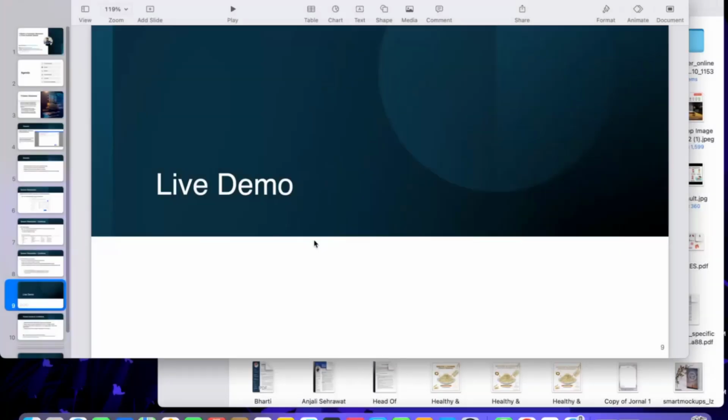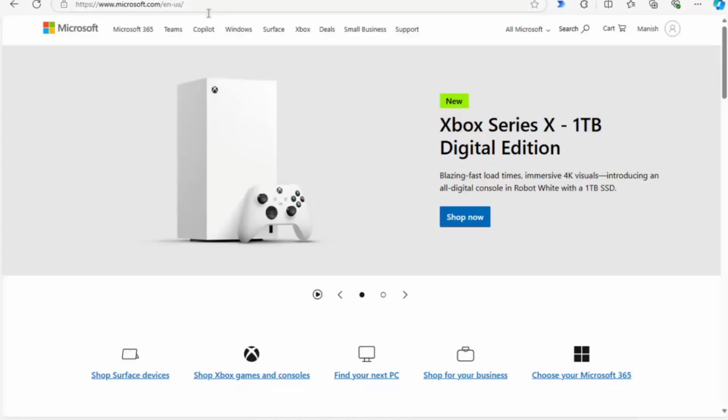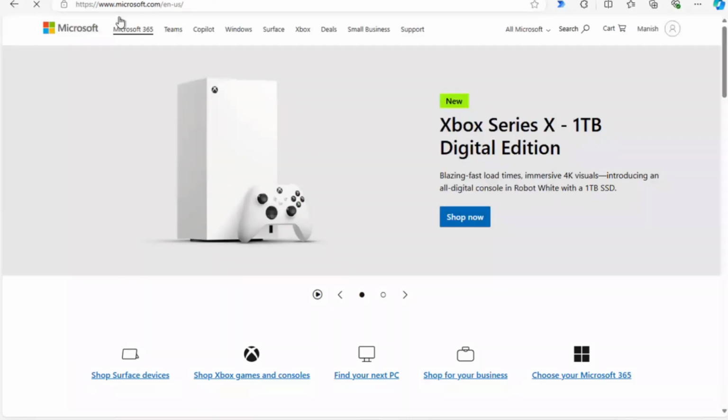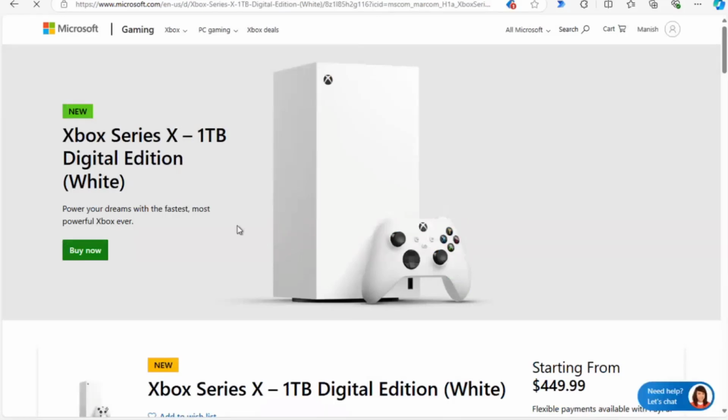So I switch to the live demo. In this demo, I will cover local run implementation and attended mode. So in this use case, the bot logs into the Microsoft.com site, and then it clicks on the shop anchor button. And then it closes the browser because the bot doesn't have so much money to buy the desktop. So this is the use case.